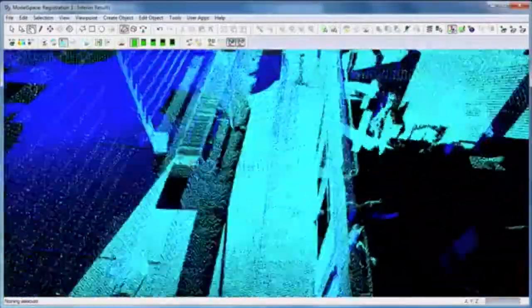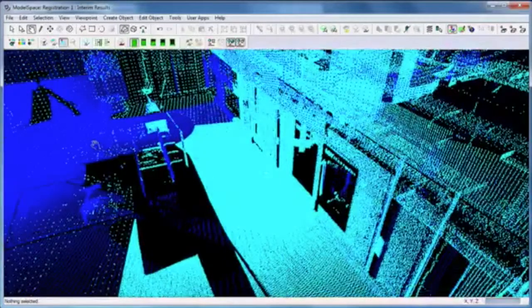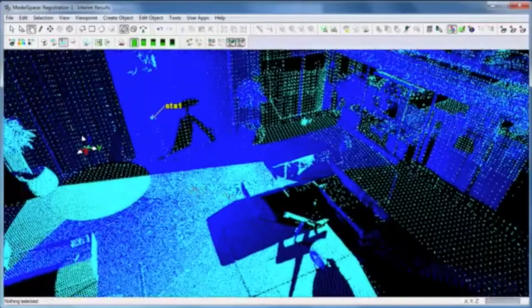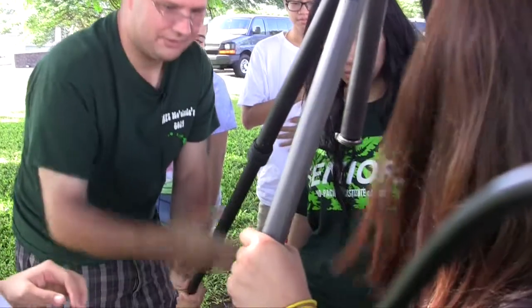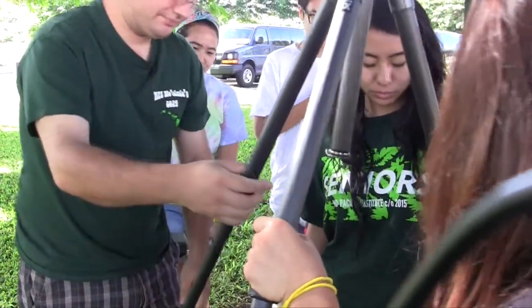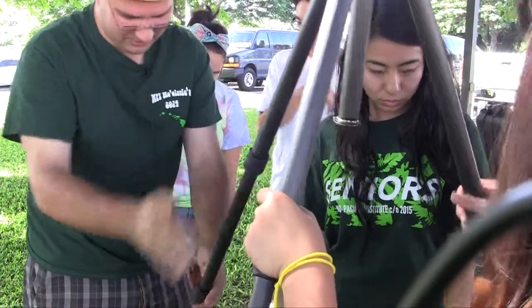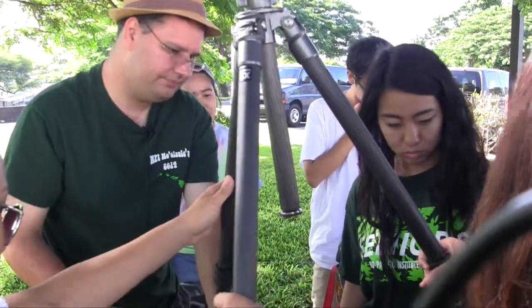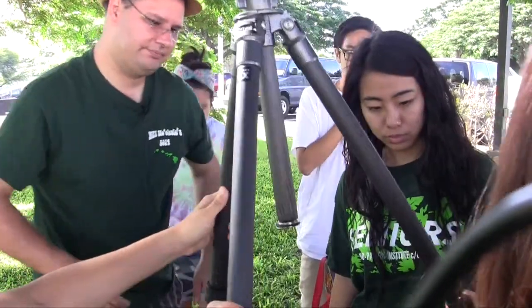After all the scans are combined together in the correct order with minuscule margin of error, then your overall scan is nearly ready to be exported as a 3D model. When the full scan is viewed as a 3D model, it should look like what you want it to look like. If there are anomalies like random walls or objects that don't belong, then the points need to be reselected.